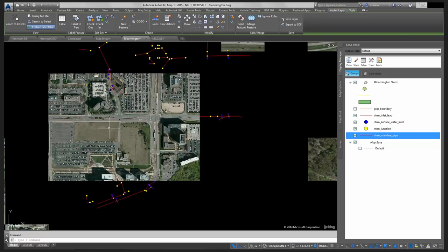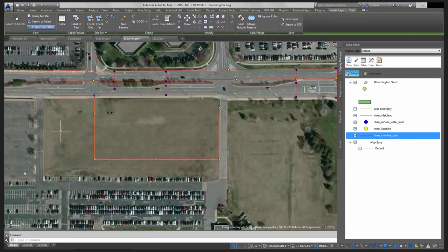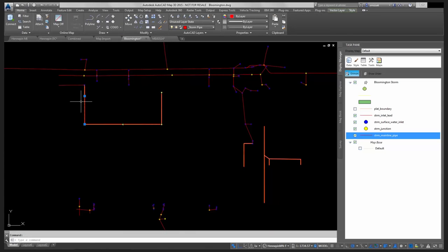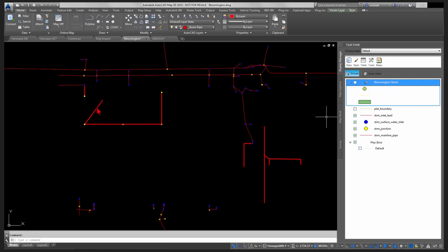Let's click on my image. Let's actually just turn off my map. There is my line for my STF file. There was my original line. I accidentally moved it and it went behind the image, and then I did undo and it brought it right back. But I have both my lines right there. If I turn off my Bloomington storm that just came in, it just disappeared. So that was a really quick way to have object data tables and automatically create a shape file or an SDF file out of it.